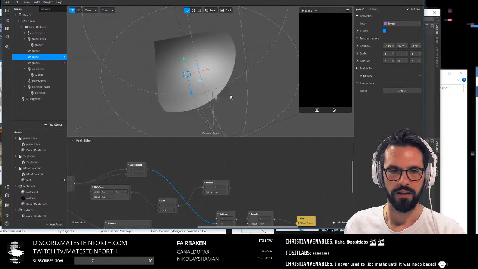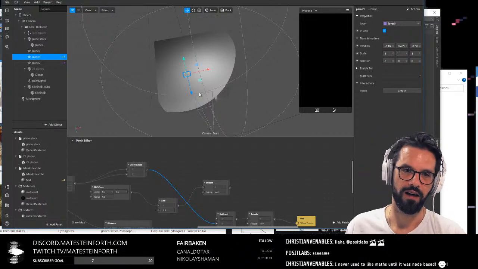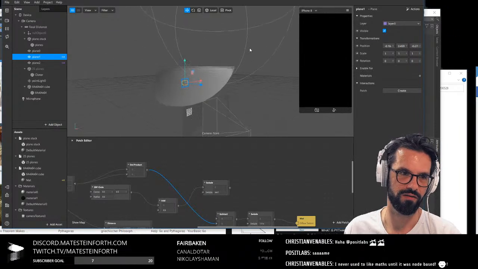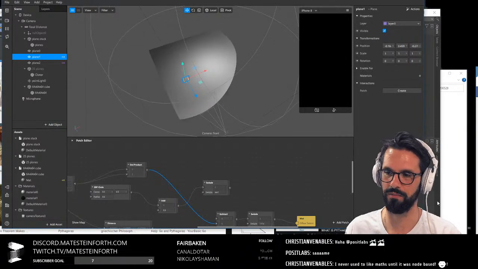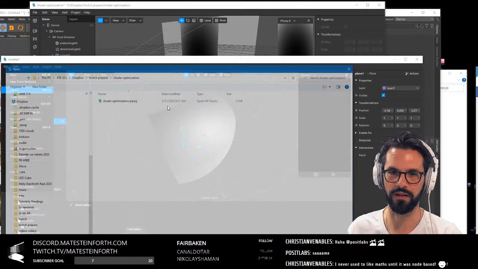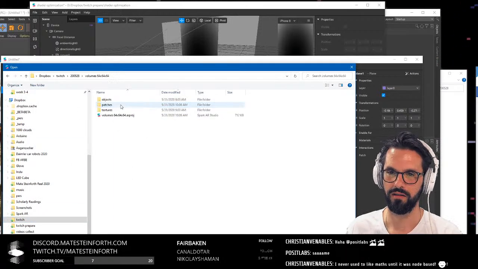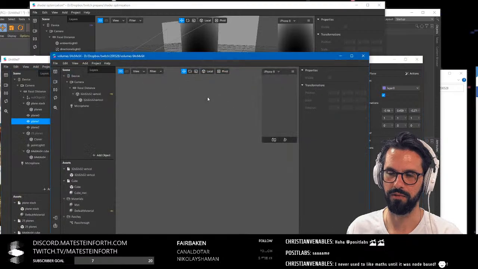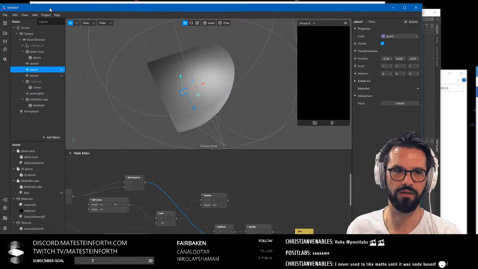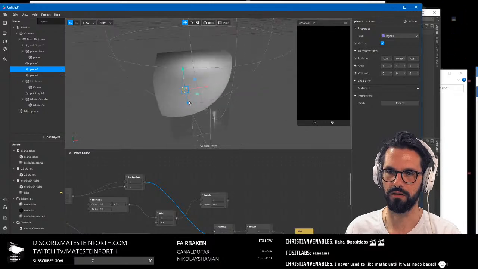And I did also find a solution for the problem that if you look at it from the side, it disappears. I am going to show you real quick. This is something I did today, kind of last minute, but this is actually pretty cool, I think. So right now we are not using any vertex shader whatsoever. We are using only the color.